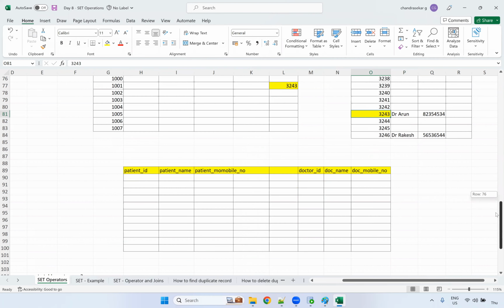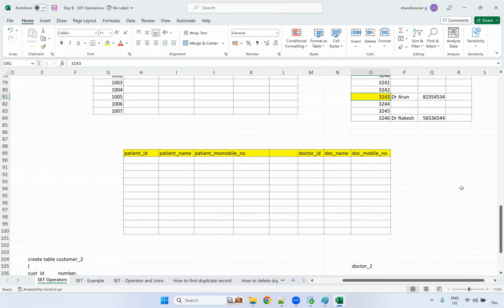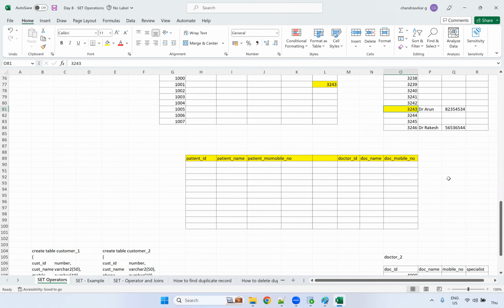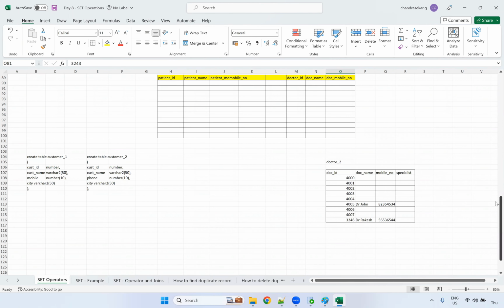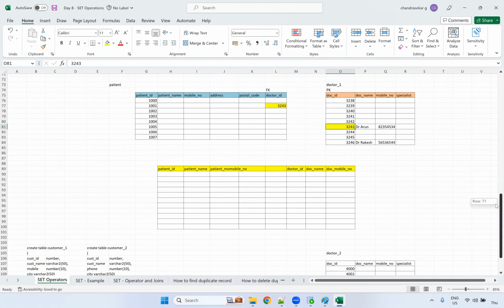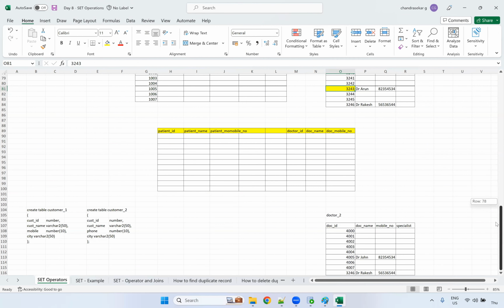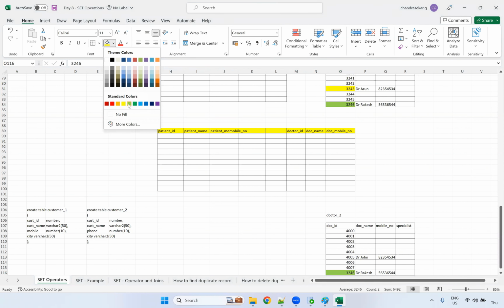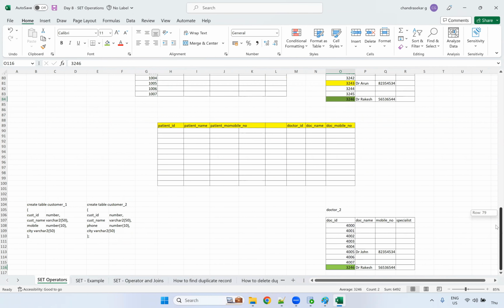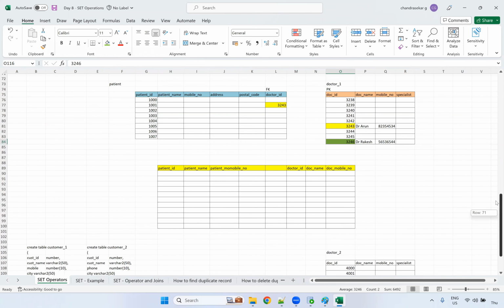See how many doctors are working in hospital 1 and hospital 2. Okay, there are some doctors working in both hospitals, right? So this particular doctor is working in both hospitals. For this kind of operation, do I need to go for inner join or do I need to go for intersect?